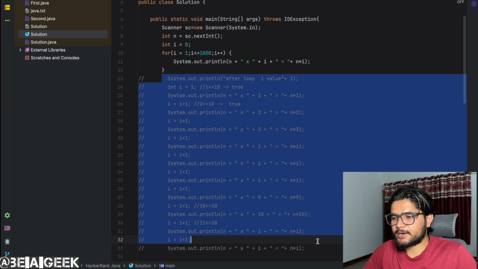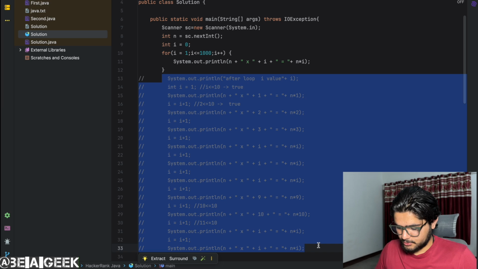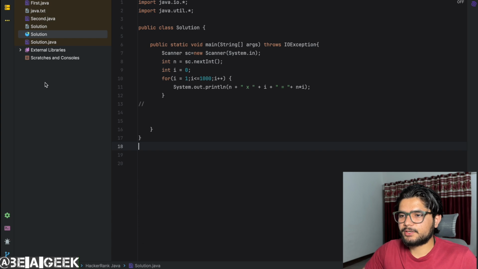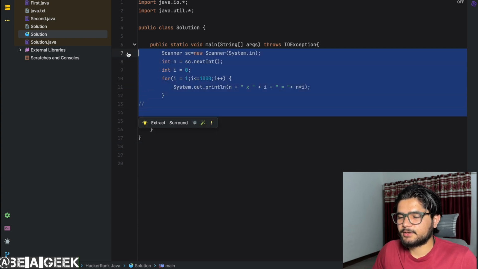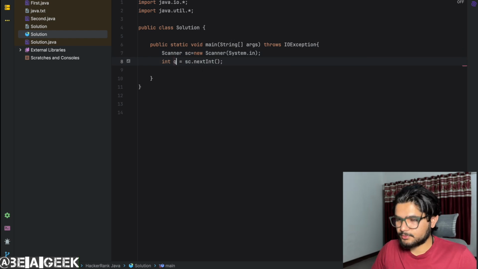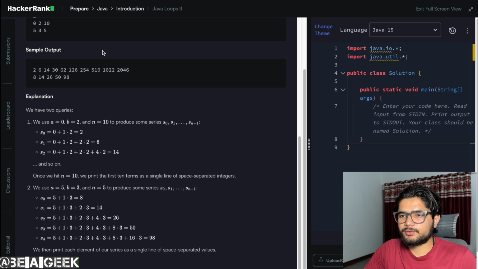So basically first we try to find out the series, the value which we can use in our loop. So this is the code from my last video. Okay, let me remove it and then we will look into it. Now here we have a scanner and then we have to take input for q. So we have a class by the name Solution, we have a main function, we have a scanner, and we are taking input as an integer into our variable q because q is the number of queries there.